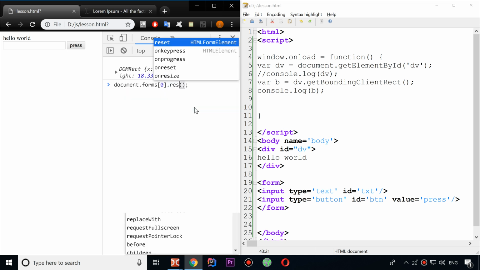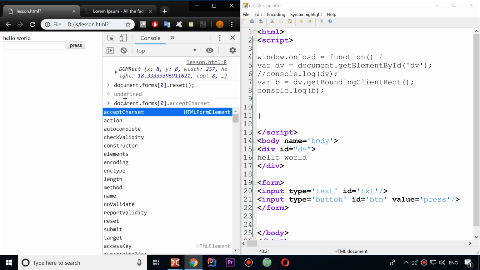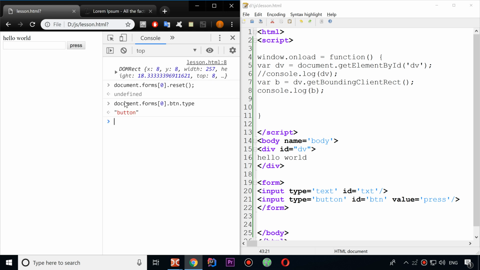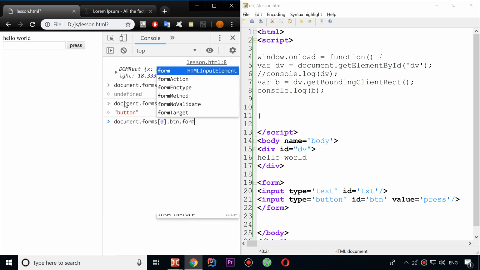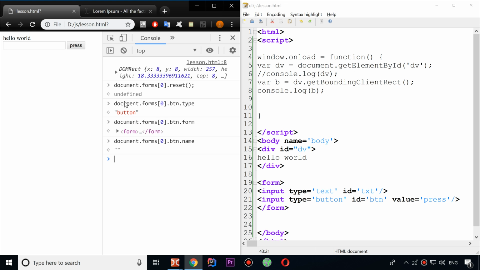I can reset it. Well, use it just as the button was reset. For example, if I push this here and I run this method, it will reset all inputs to the default value, well, to the empty value, just like this. Also, I can get information about my inputs. For example, if I take the button, I can say what type it is. It's type button. And what form does it use? It uses this form. Does it have some name? No, it has no name, but usually you use names in forms. And what value does it have? It has value press, as you see.